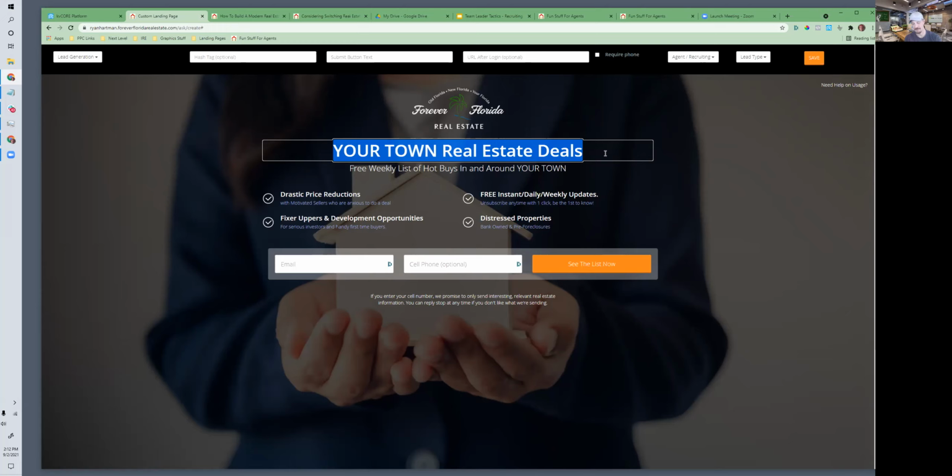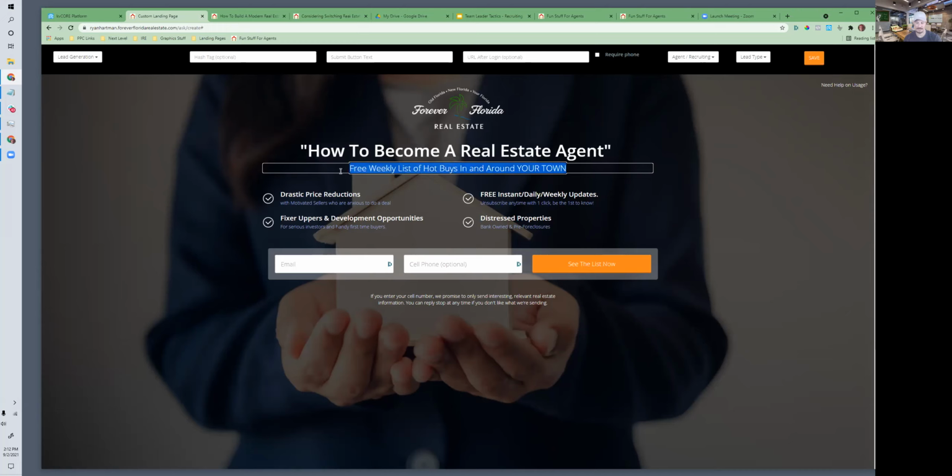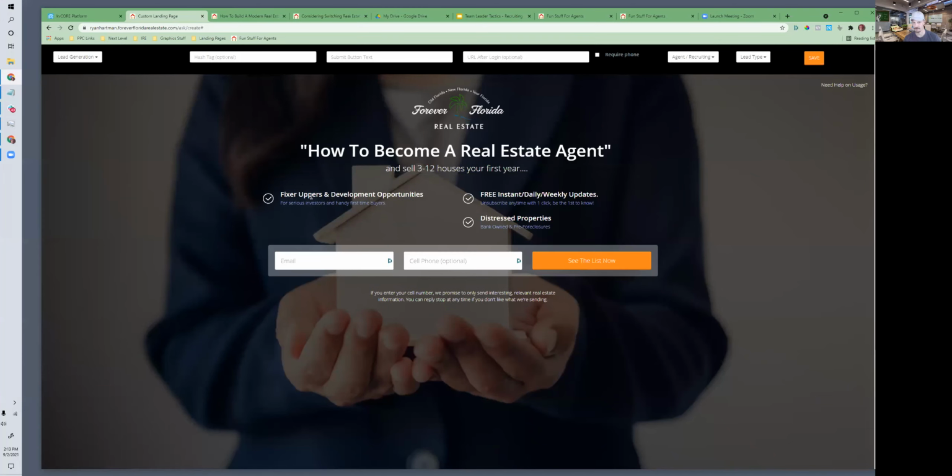So, to me, it just looks like this: how to become a real estate agent and do something. Don't say make 6 figures your first year, or sell 3 to 12 houses your first year. You can make an income claim, but make it reasonable, like 50,000 your first year or something.